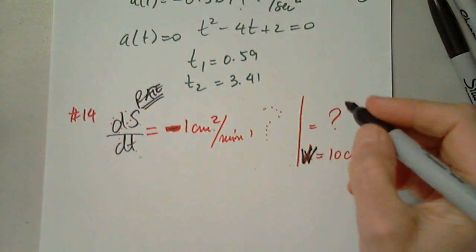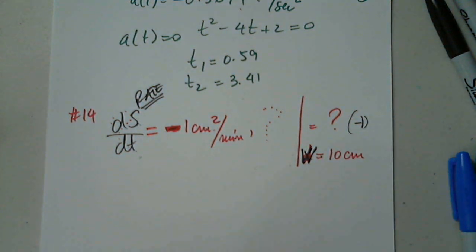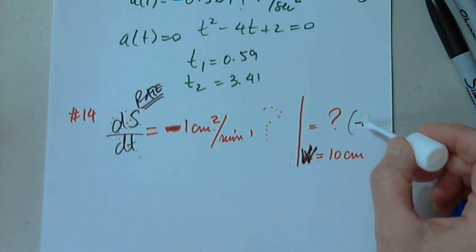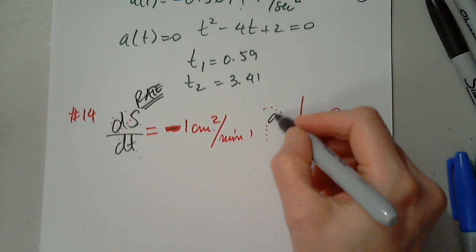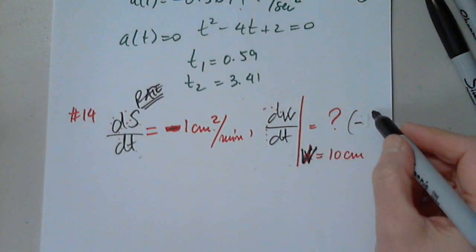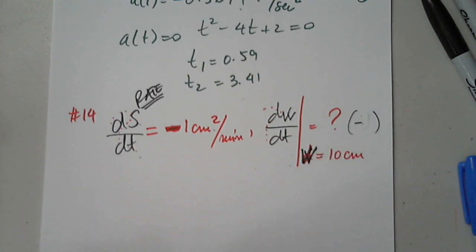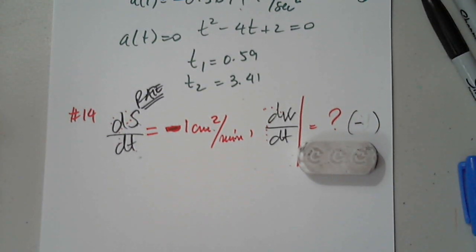So I expect to get a negative number here, right? And what is it? dw over dt. Yes, dw over dt. Excellent. And I made myself a note that the answer should also be negative. Always remember, this is a trap. I can never plug in that number till the final step of the problem.